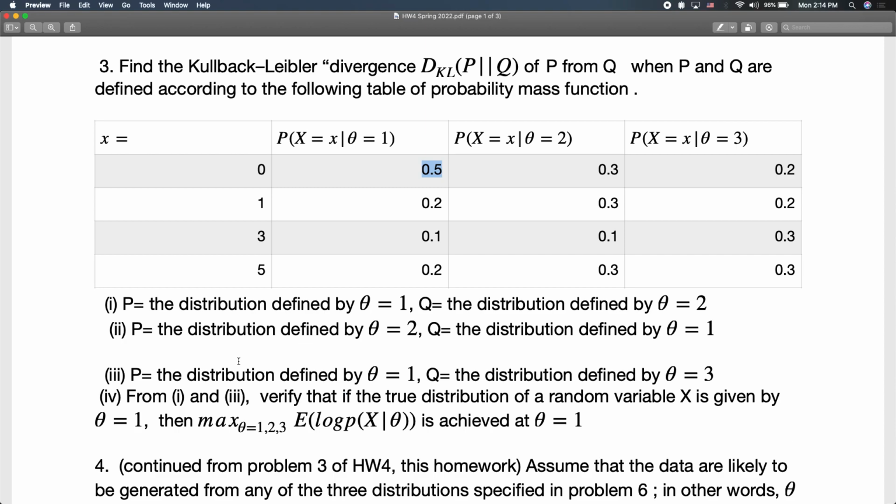And then for B and C, or for 2 and 3, we just calculate the other choices, the second one from the first, and the first from the second. So the KL divergence, the order also matters. P from Q and Q from P, you'll get 2 different answers. And then from 1 to 3, look up the different numbers, plug into the formula, and then you will get your answer. That's for 1, 2, 3. Any questions?